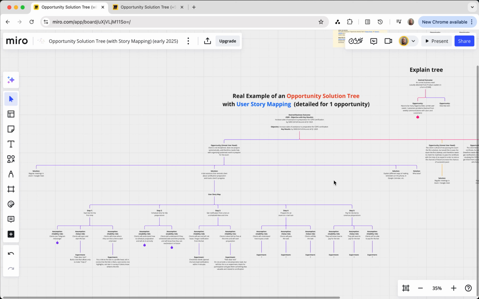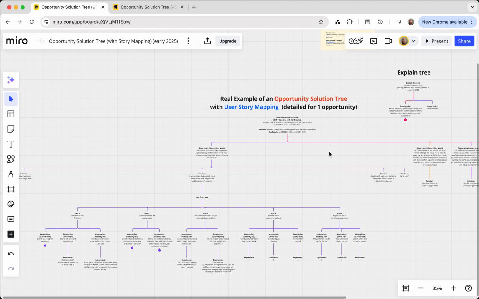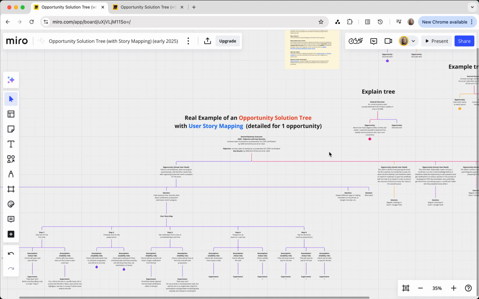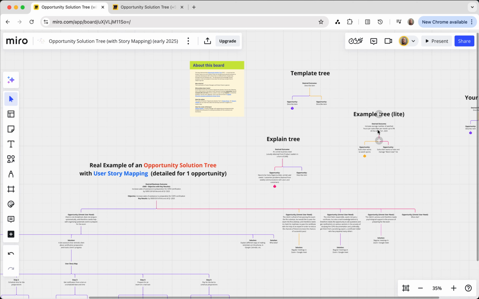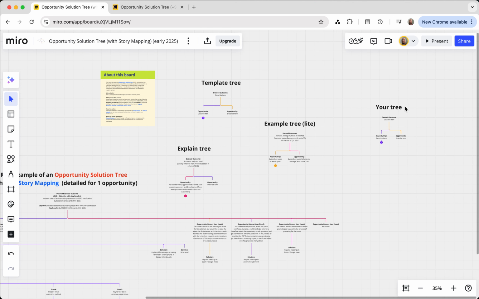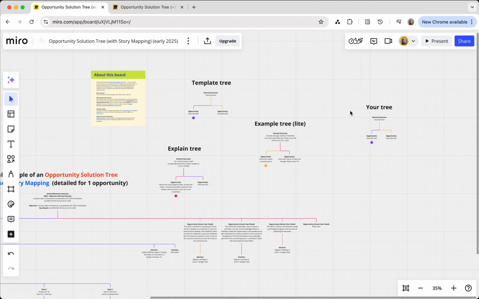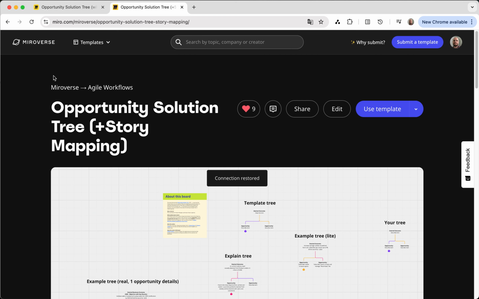And this opportunity solution tree, with an explained tree, with a simpler example tree, and with a template available to build your own tree, is available right now on Miro templates, and it's the opportunity solution tree with story mapping. I will also leave the link to this template under the video so you can use it too.